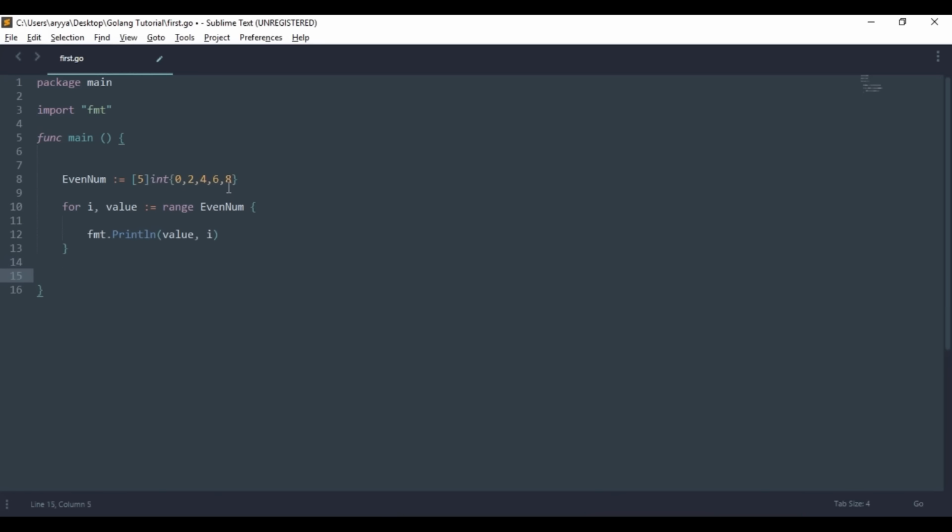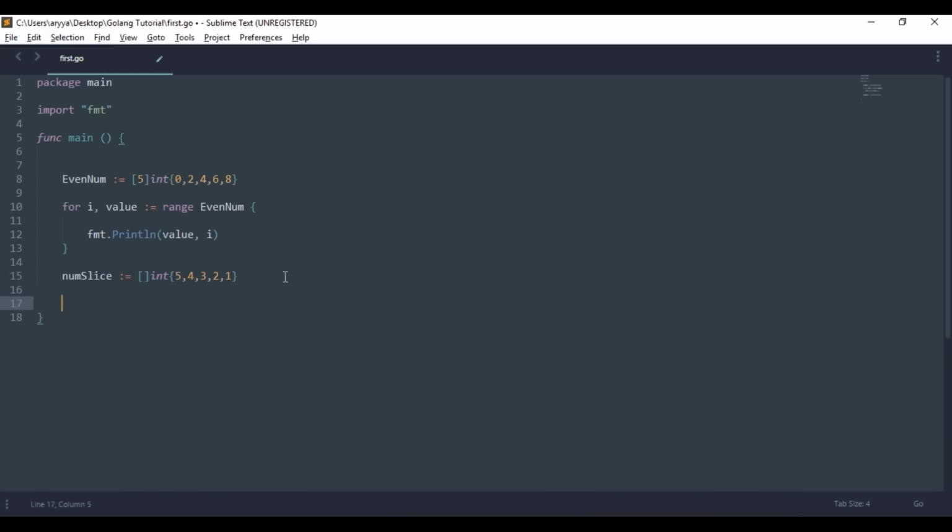Sliced arrays are just like arrays, but you leave out the size of the array. So suppose we go numSlice, and you can go something like []int, and you can just initialize it like 5, 4, 3, 2, 1. Now we're going to try and slice this array.